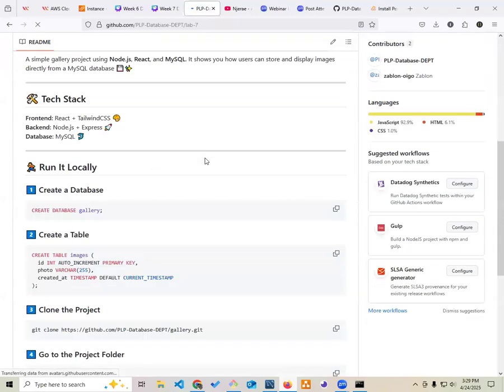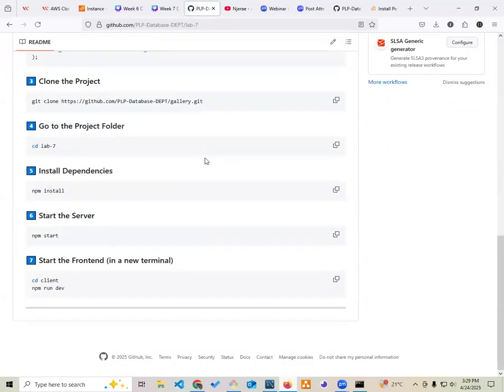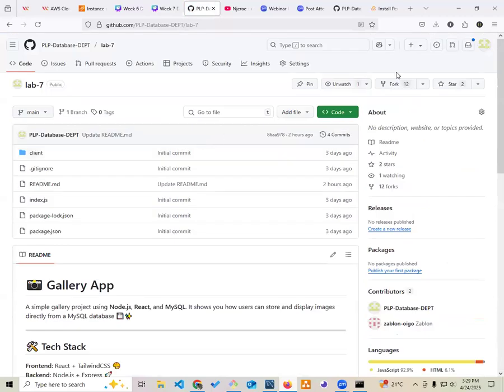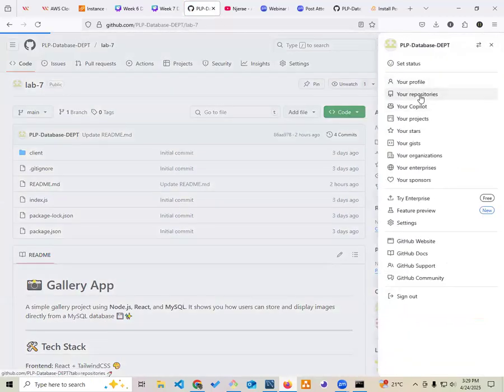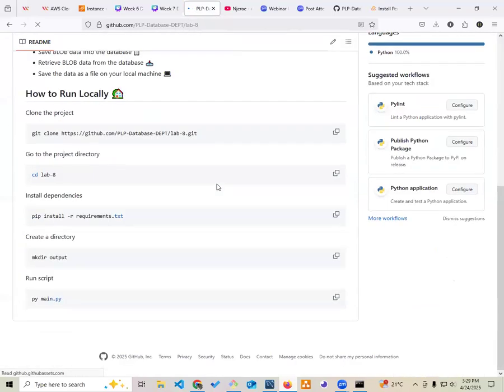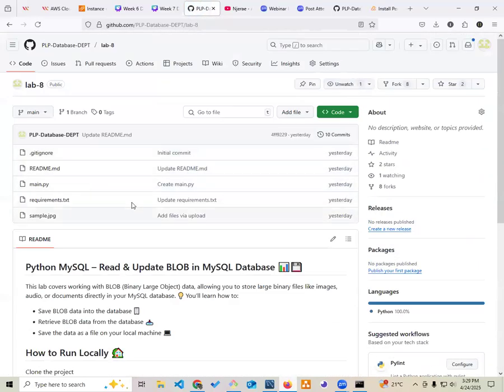I've written everything that you need to do, so just execute and try them on your own. See if you're able to do it. For the other one, the Python is Lab 8. Just come here, try and do it and see if you can get something out of them. Just learn different ways of doing the same thing.